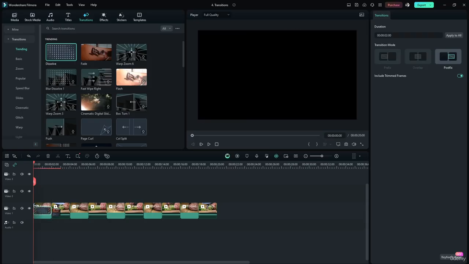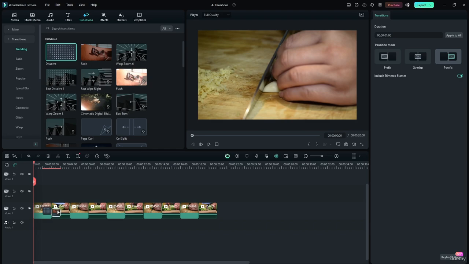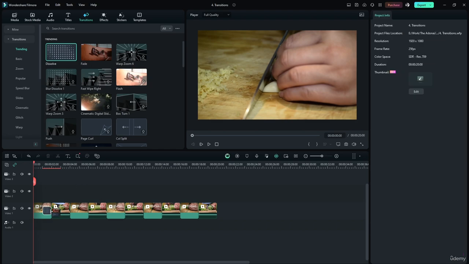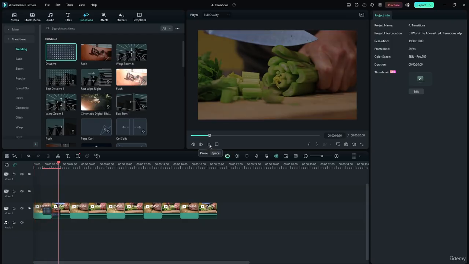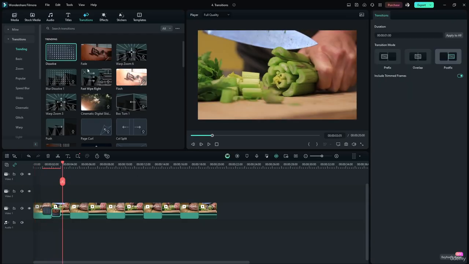Now I'm going to put the dissolve over here and put it prefix on the right side, and then put it at 1 second over here. There you go. Now it's going to be on the right side. So I'm going to move it towards the right over here. And then there you go. Now I have two types of transitions between these two videos. If I play it now, as you can see, it dissolved, and that one is a fade.